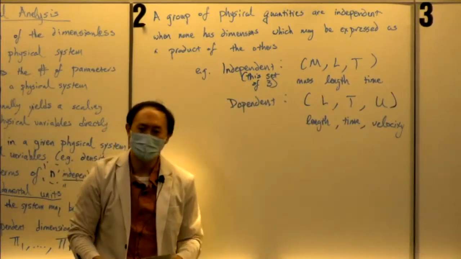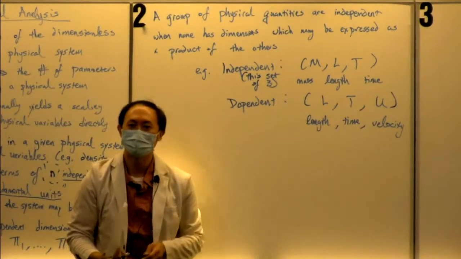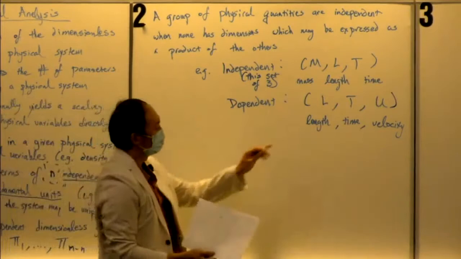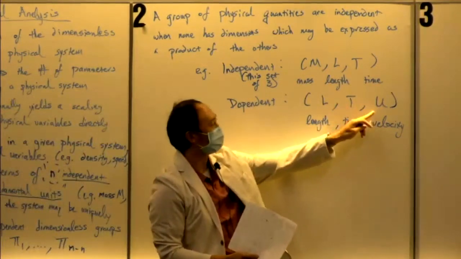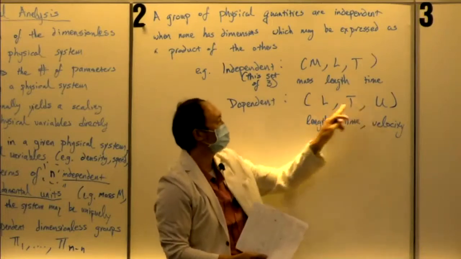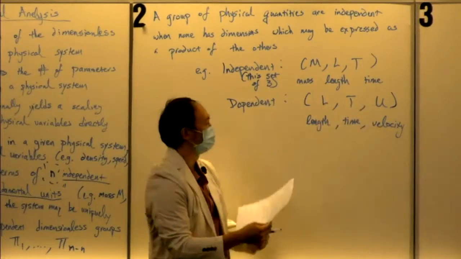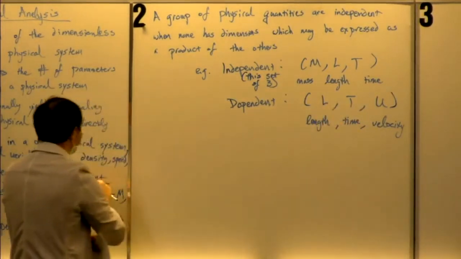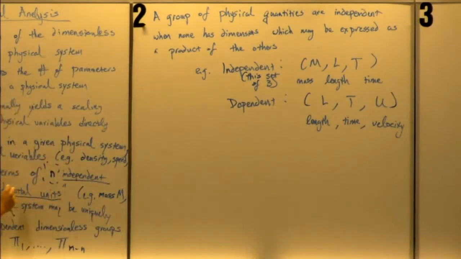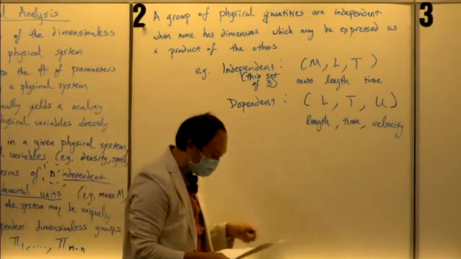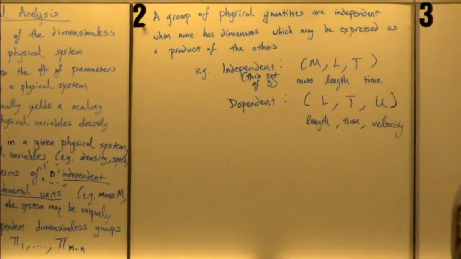Because, anyone commute today? Where'd you come from? Norcross. Oh, Norcross? What about you in the back? Newton. So basically, the average speed that you're on the highway is the distance from Newton to here divided by the time that it took you to get there. So these three things are dependent. In particular, U is dependent on L and T. So if you were to choose independent variables, you wouldn't be able to choose this set. The velocity depends on the length and the duration.